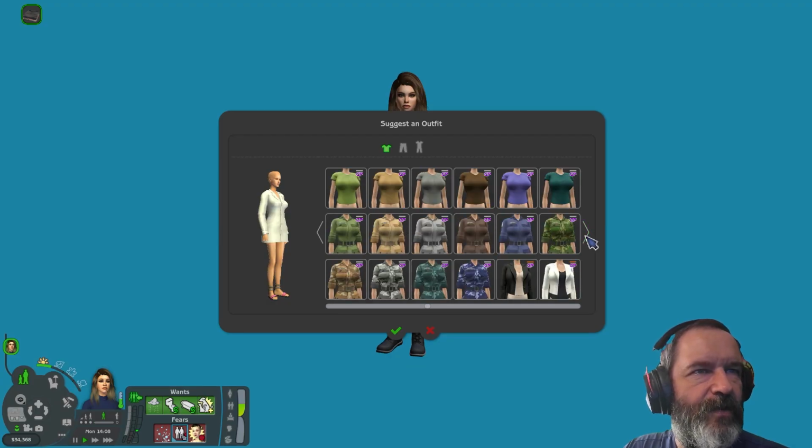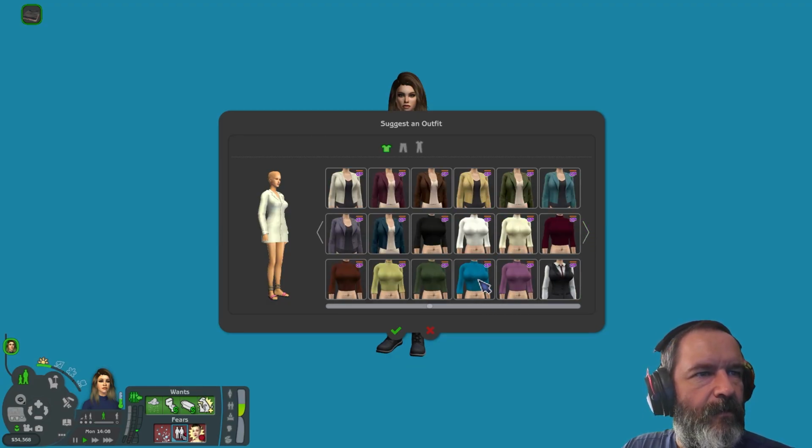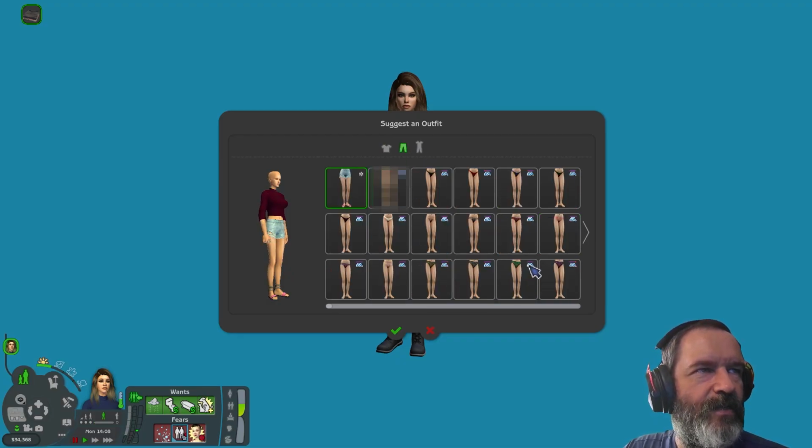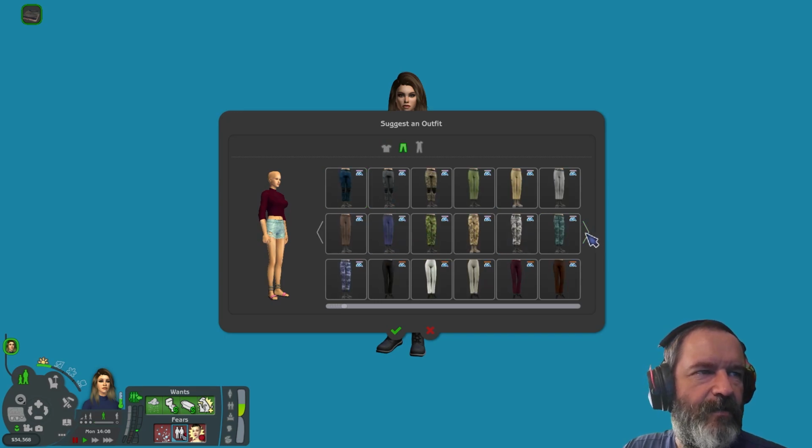Okay, these are all of the tops for that set. So let's say I want her to have kind of a wine colored top and the same skirt.